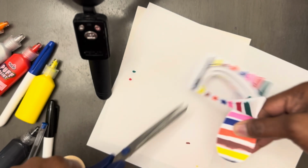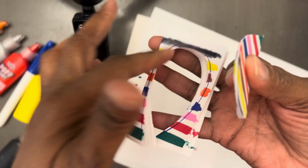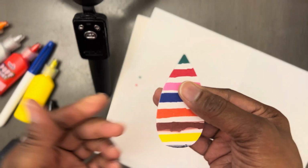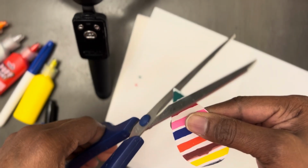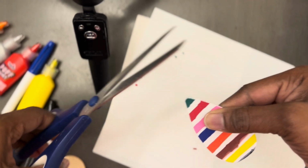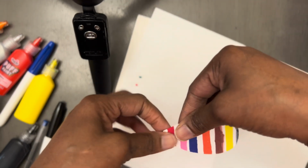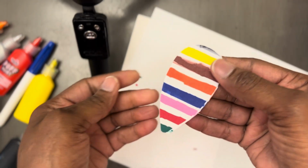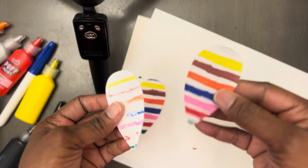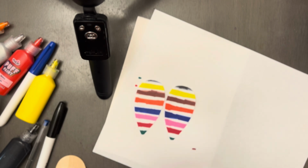Now I'm going to cut that like that. Whenever you trace something, it becomes bigger. So in order for this to really fit like I want it to, when I went inside to do what I needed to do as far as cutting it, I made sure I took a little bit of that space back. So this is the two pieces right here, okay?